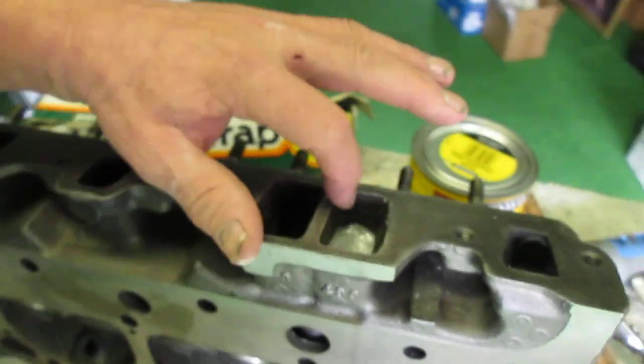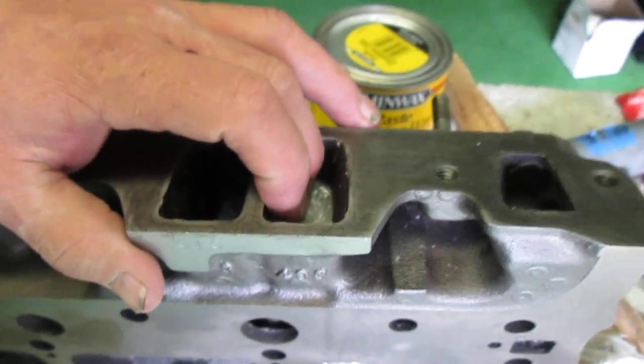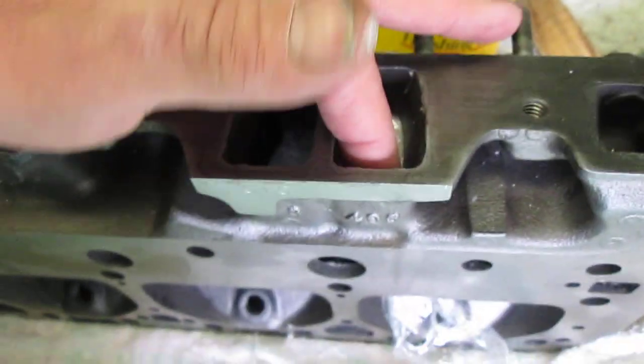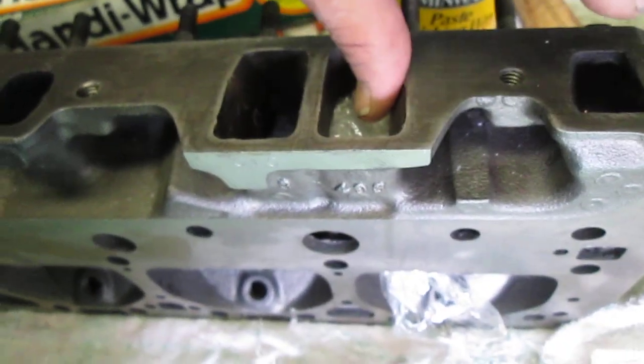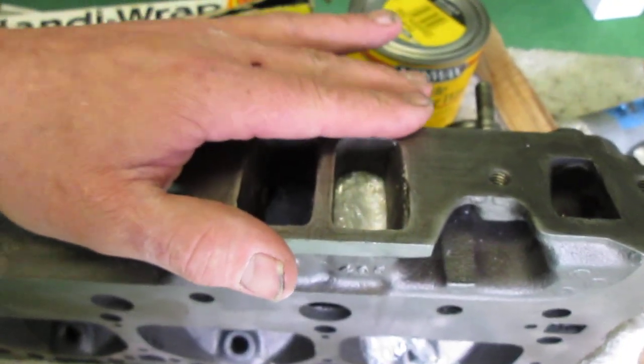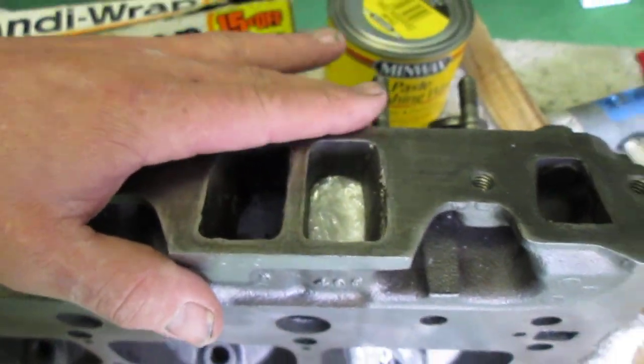So you take that Minwax after you fill the hole up with the plastic, and you dip your finger in there, and you just take a good rub, and you rub it all the way around. If there's any divots in there, you'll want to fill them with the wax so that your resin doesn't have something to grab onto and where you can never pull it out. You've got to be able to pull these things out in order to work on them.